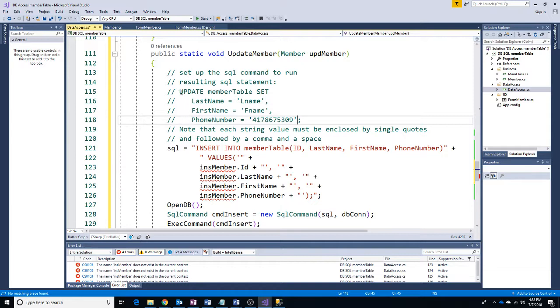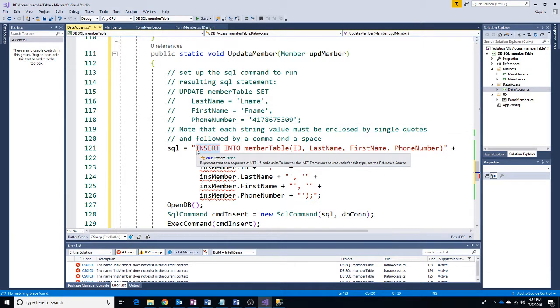Our string, keyword update, member table, set, last name equal whatever value, comma, first name equal whatever value, comma, phone number equal whatever value. We're not going to update the ID because the ID is our unique key, our key field into the database, and so we normally do not allow update of that.